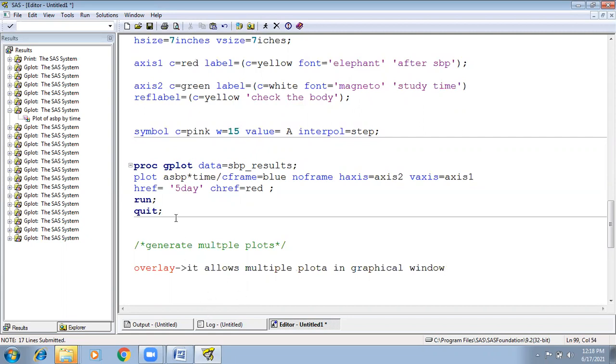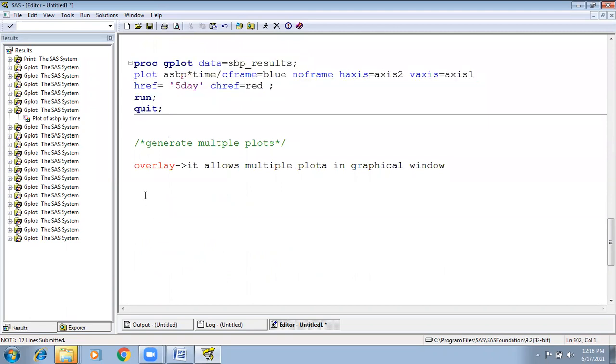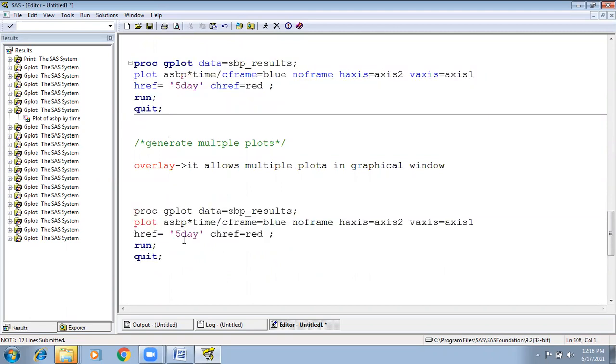Let's say I'd like to take two plots here. One is the after SBP plot, and the second one is the before SBP plot. Let's say this is the after SBP plot. Same, I'm taking one more plot, that is before SBP into time.